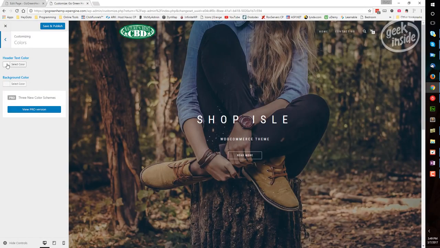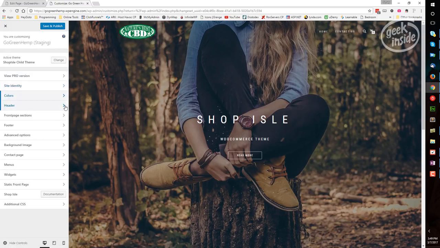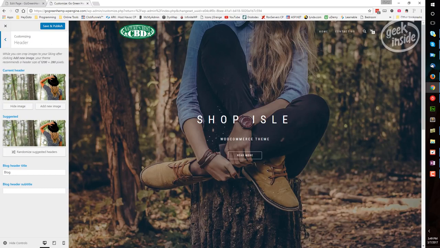The colors section includes the header text and the background color, and that's generally right up here. Now we've left it alone. We haven't selected one, which means we're going with the transparent so that it will overlay the image. The header allows for additional small images that are snugged up against the navigation, which you can change here, and I'll give you an example of where that appears.